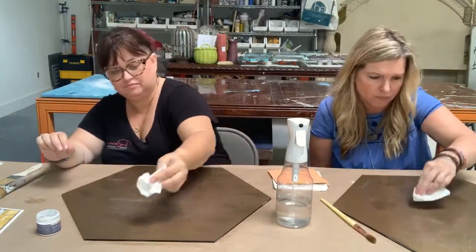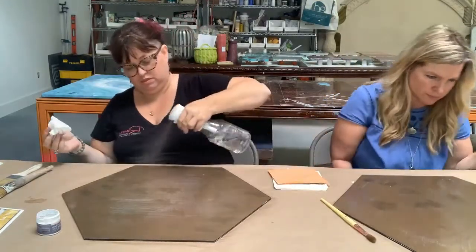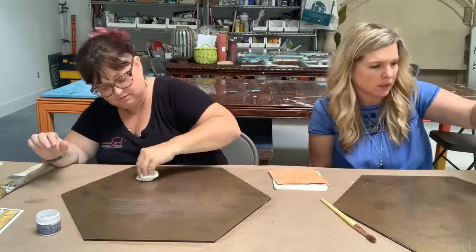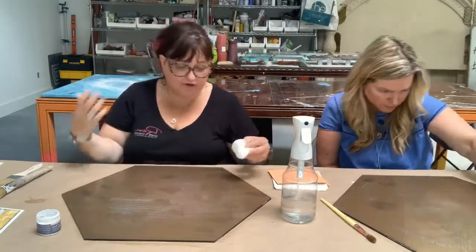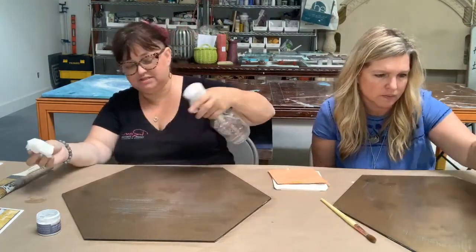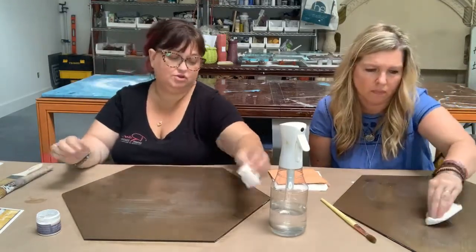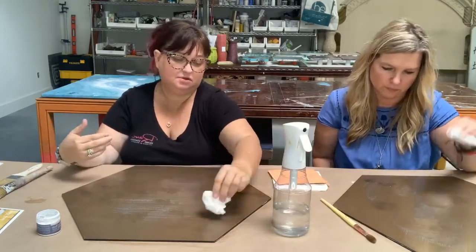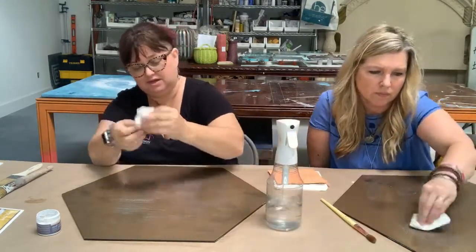That doesn't seem too painful. The problem is this is a misting bottle instead of a squirt bottle, so it doesn't necessarily puddle. Exactly. But you can make it a little bit. Basically what we're trying to do now is randomly lift some of that size. Now the piece that's under this is painted black. Normally if I were doing this on a piece of art, you could use this technique to get sort of a faux mercury mirror, and then I would want to paint black afterwards. But since the piece we're doing has black behind it, I'm not terribly worried about that.